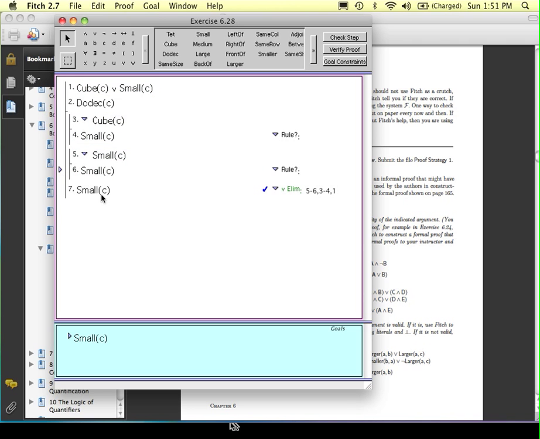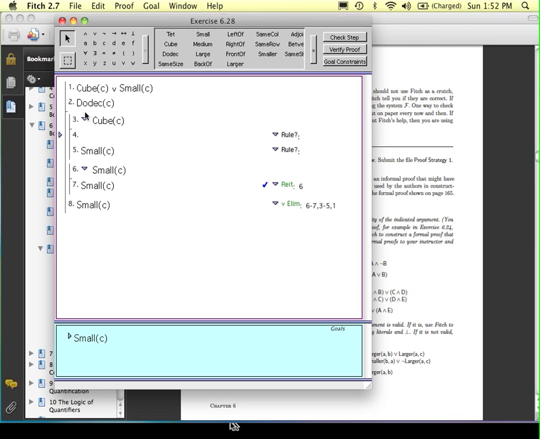Always do the easy things first. Why not? All I'm doing here is reiterating 1, right? Just repeating it. So that's straightforward. Here, though, trick. So you might be thinking, what do I do? First of all, I don't even have to have that. You don't panic. Line 3 says C is a cube.